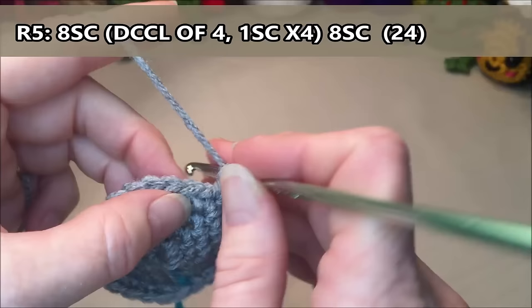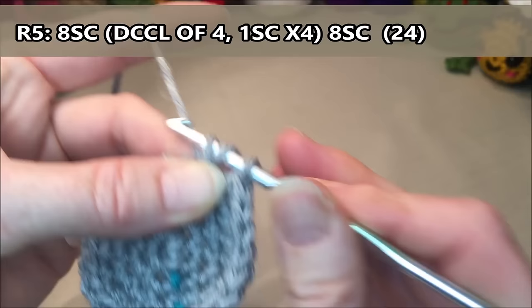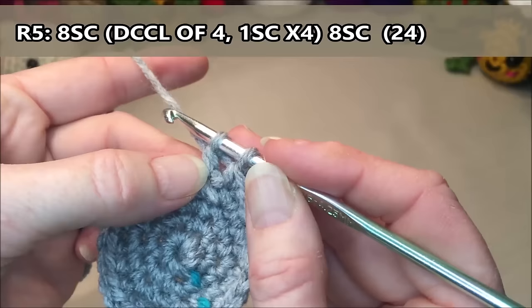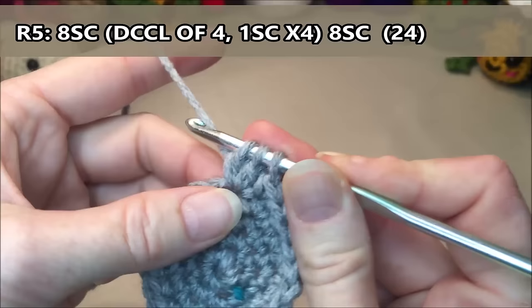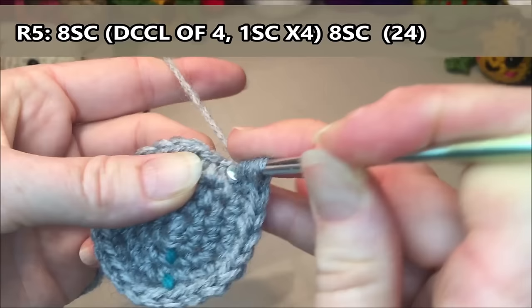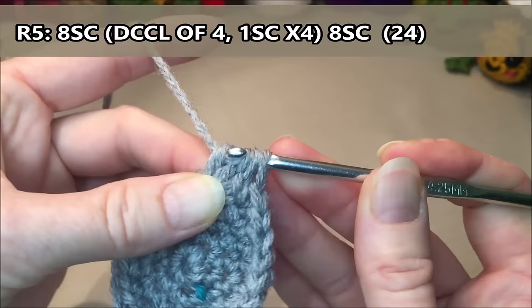We're going to yarn over, go into the next stitch, grab our yarn, pull up, grab our yarn again, and go through the first 2 loops on the hook. So that's 1. Do that again in the same stitch, yarn over, grab your yarn, pull up, grab your yarn, and go through those first 2 loops on the hook. That's twice. Yarn over, go in that same stitch, grab your yarn and pull up, grab your yarn and go through the first 2 loops on your hook. That's 3 times. So we got 1 more to do.